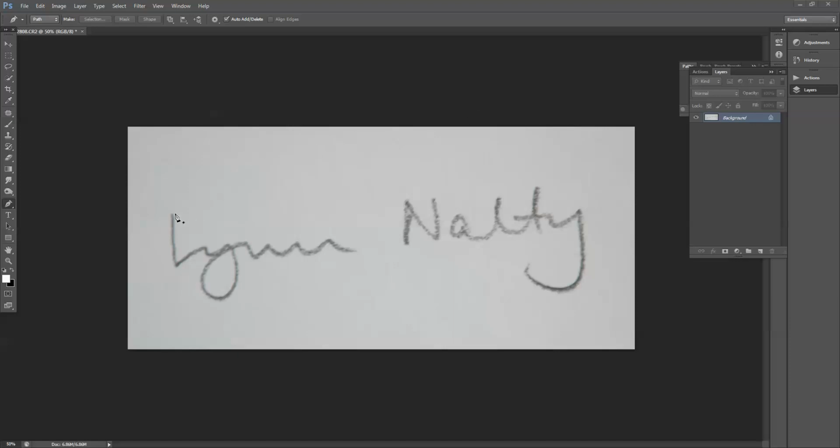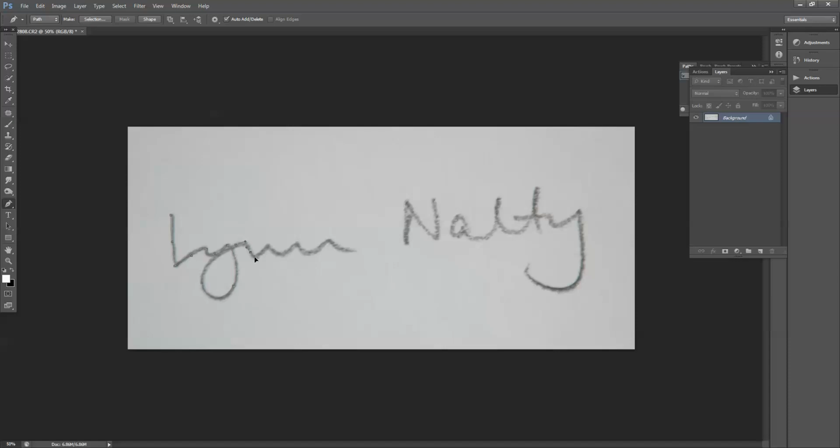So we're going to start off by making a vector graphic of this signature here. You might like to use that somewhere else, save it as a brush or whatever. So I'm going to click on my pen tool here, the first one, and I'm just going to click and draw over this. Clicking will just make a single point, and then clicking and dragging gives it a curve as well.